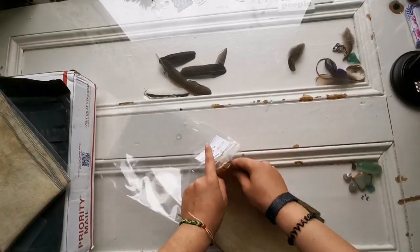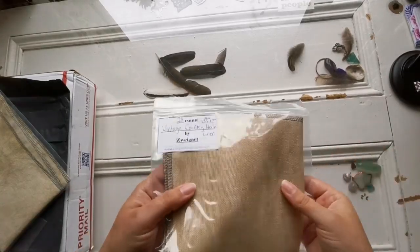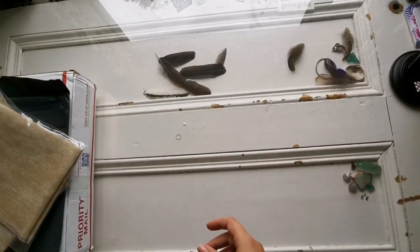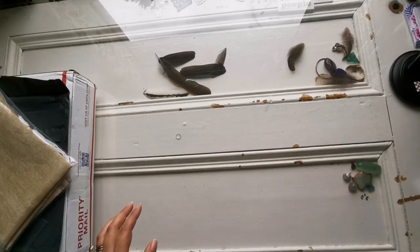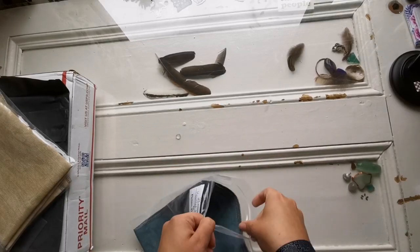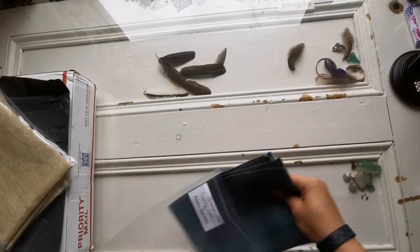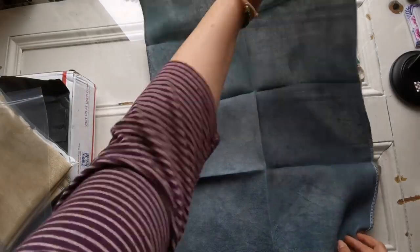Now I'm going to have to find another way to store those. I don't like to keep them in bags, but that is a nice touch to have that on there. The other piece of fabric is 28 count Haunted, which is a much bigger piece. This is a 17 by 26 and I got it in such a large size because I knew that I really wanted to do something with it.